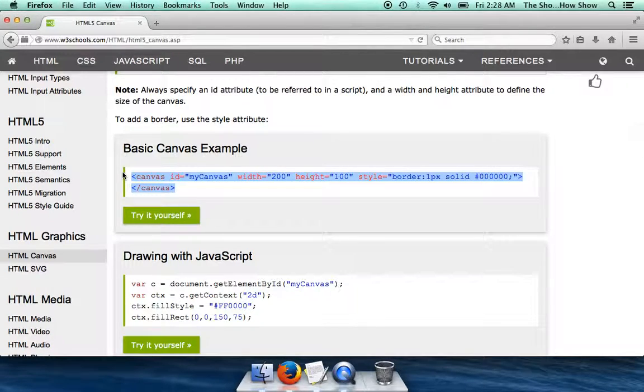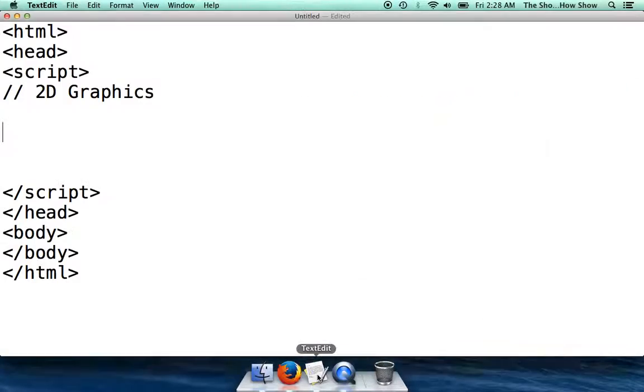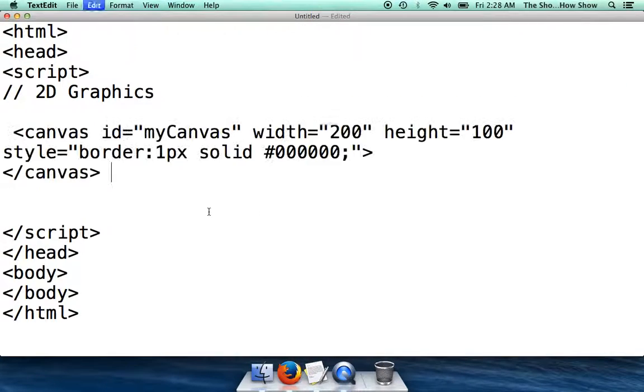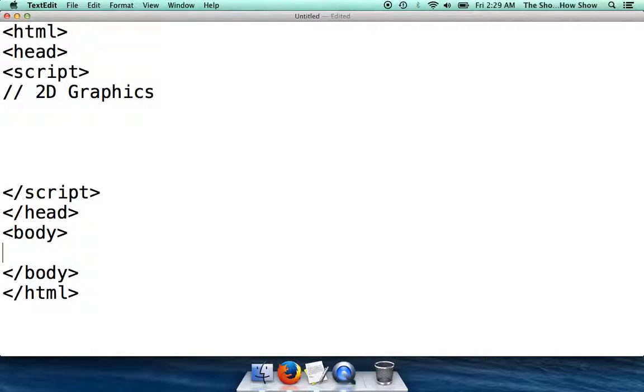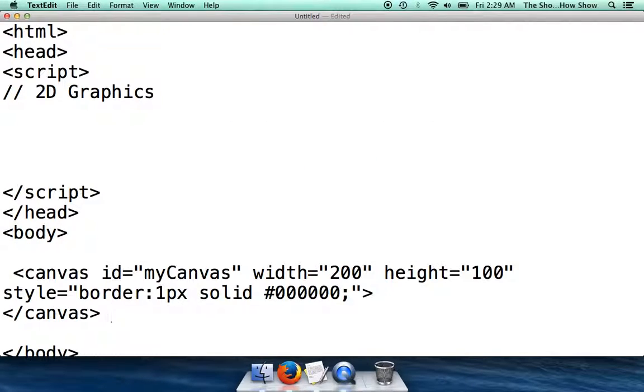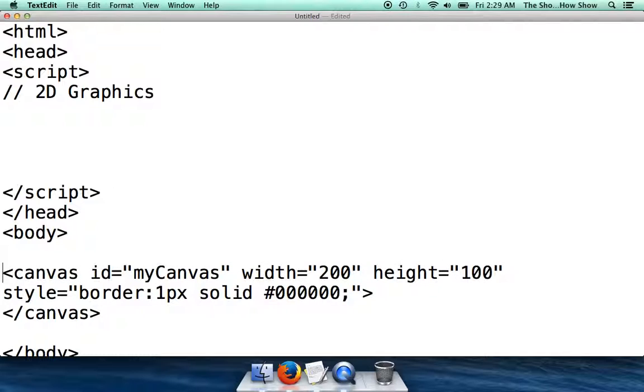By the way, these guys are really big on the free learning stuff, so I don't think they'll care if I copy code. But in general, don't copy code. Let's say Command C for those of you on the Mac side, and Control C for those on the PC side. Oops, put it in the wrong place. So how do I know this thing goes here? It's very simple. This canvas thing has brackets, and the slash canvas thing also has brackets. So it's probably HTML.